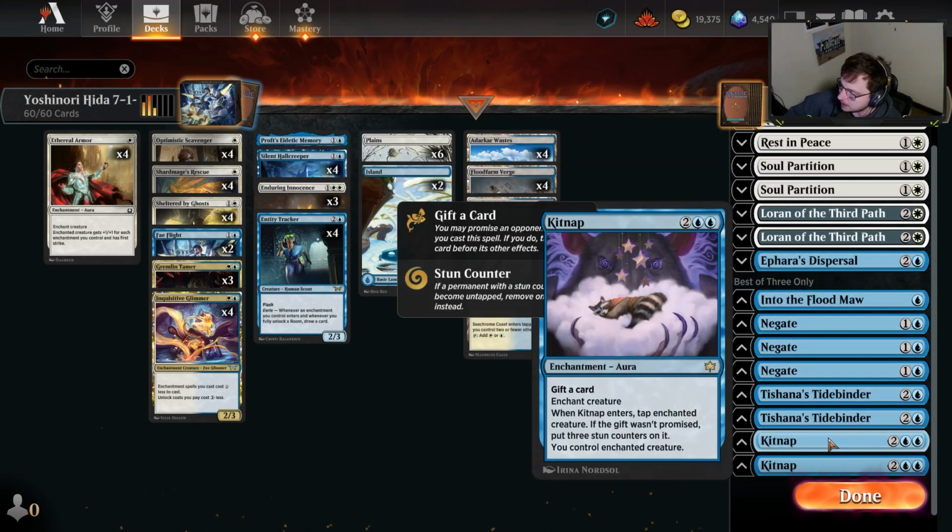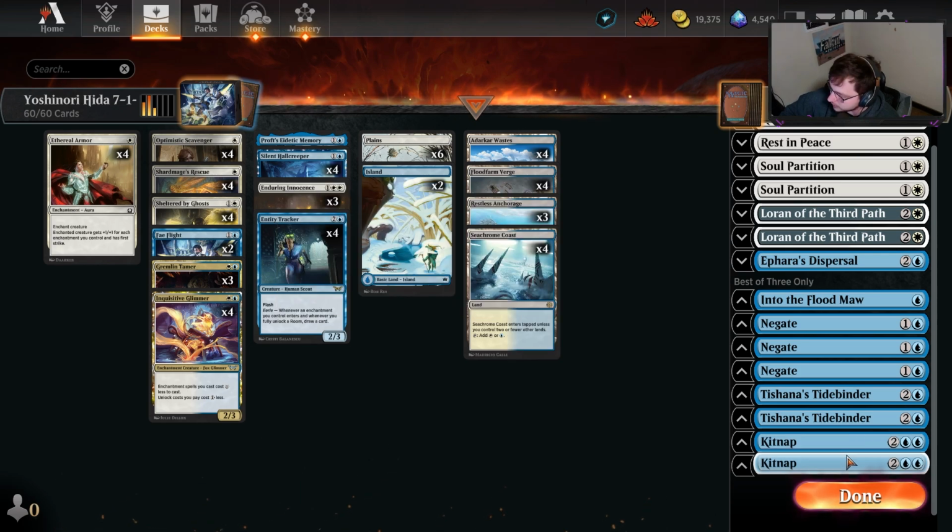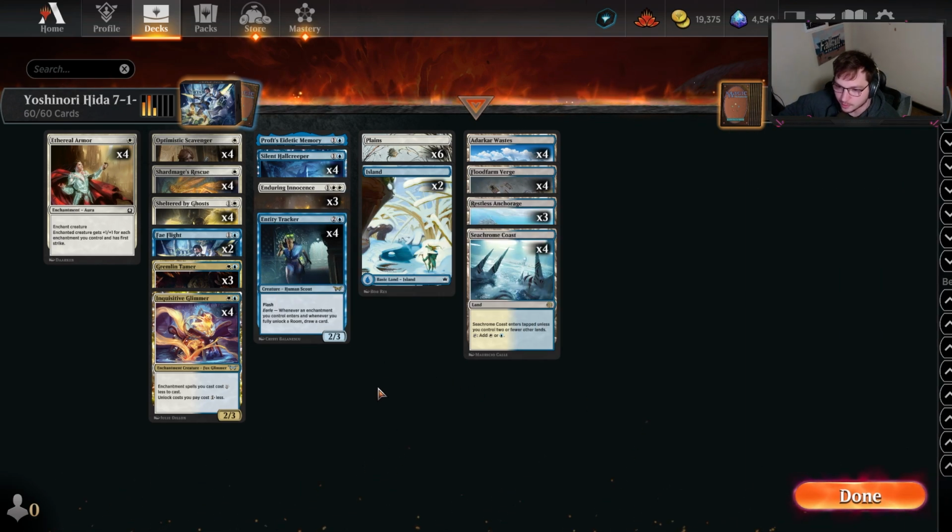A card I keep seeing, I never remember what this does. Enchant creature, tapped, if gift one, put 3 stun counters. You control the enchanted creature. I have to assume this is for Traxos. I can't assume this for anything else. Very interesting, of course. But with that said, I don't have much more to say.